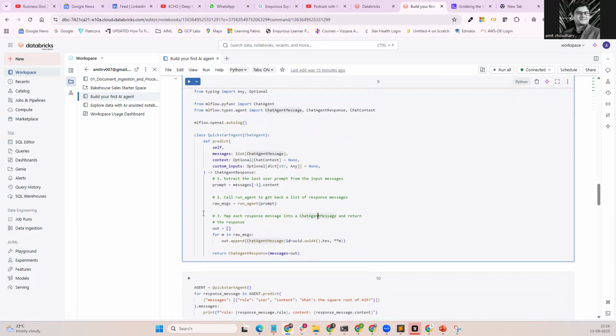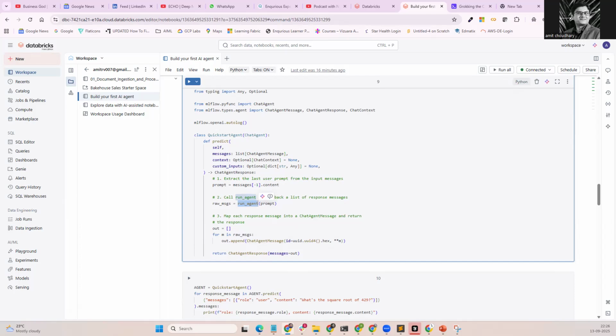So it says it takes your simple run agent function and wraps it in MLflow's chat agent interface. The chat agent interface provides standardized logging, UI, and deployment capabilities.